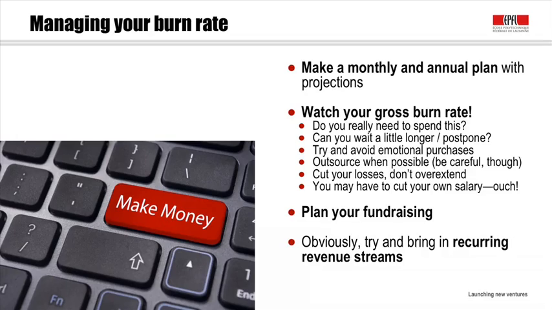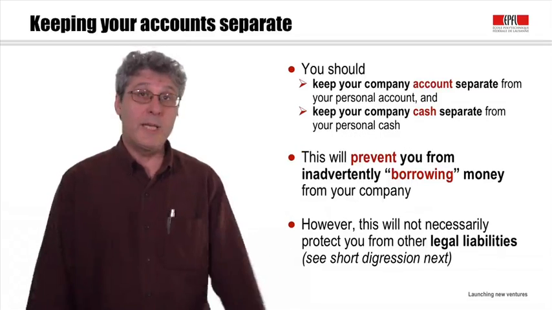If you can get a subscription type thing where people are paying all the time, or your customers are paying, it doesn't have to be the general public, it could be companies, a B2B type business, that are your customers, but they pay on a recurring basis as opposed to a one-time thing with a big sales cycle. That's obviously going to be better for your cash flow, and it'll also be better for your cash management. Okay, keeping your accounts separate.